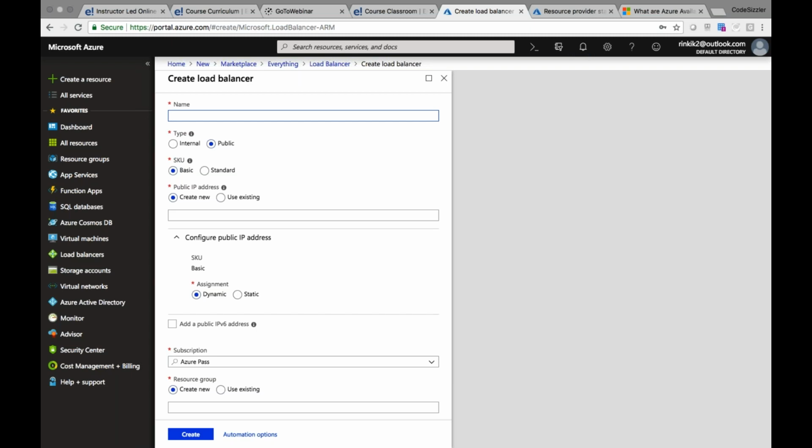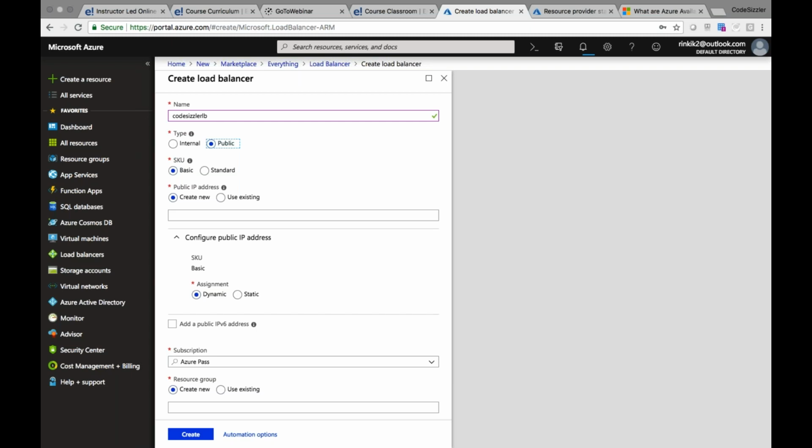Let's name the load balancer first. I will name it CodeSizzler load balancer. And you have two types: an internal load balancer and a public load balancer. You can use internal load balancers to balance traffic from private IP addresses. Public load balancers can balance traffic which originates from public IP addresses.